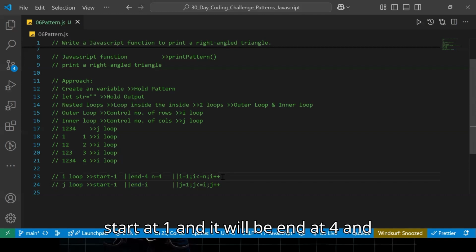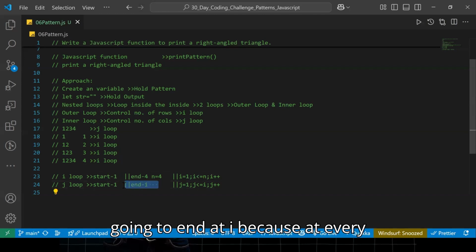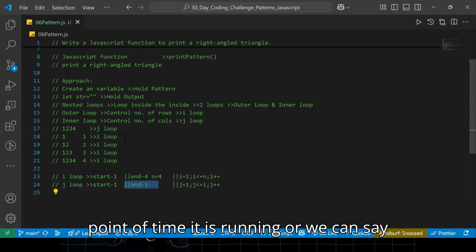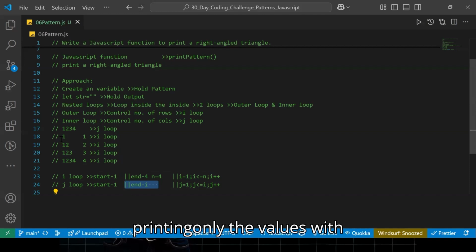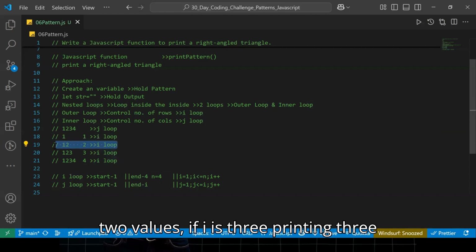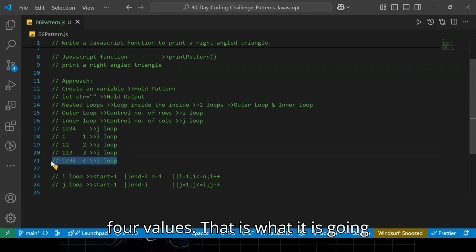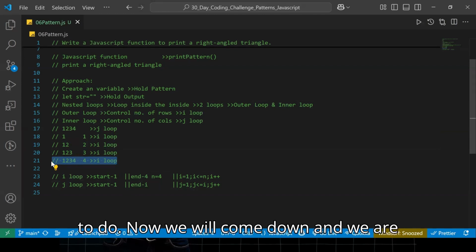Our I loop will start at 1 and end at 4, and our j loop will start at 1 and end at I, because at every point of time it is printing only the values with respect to our I. So if I is 1, printing 1 value. If I is 2, printing 2 values. If I is 3, printing 3 values, and if I is 4, it is printing 4 values, okay? That is what it is going to do, okay?